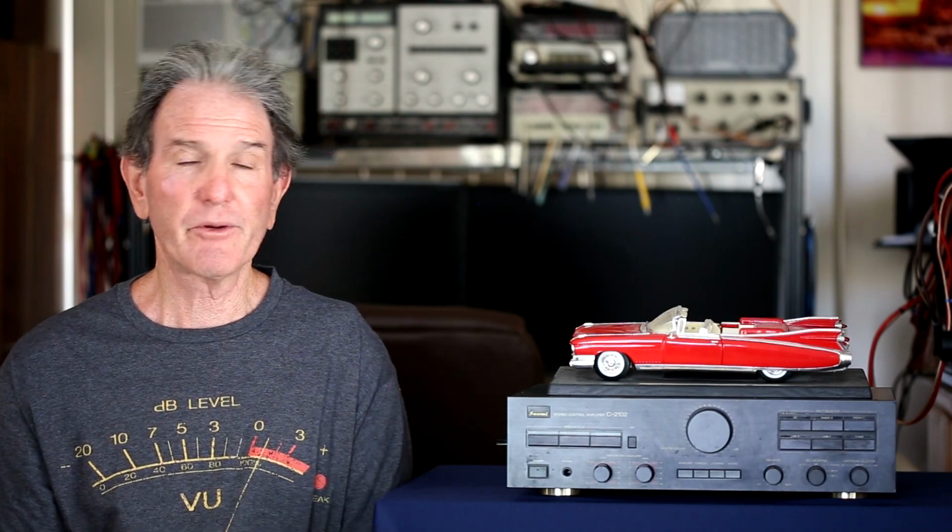So other than that, it sounded great. It works really good, and it would be something that I would recommend. It's got a lot of versatility. I think it has a nice look with the colors and all that. So that's kind of my take on the Sansui C-2102 preamplifier.